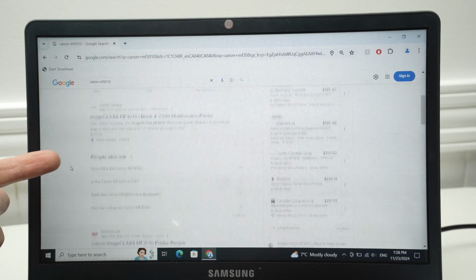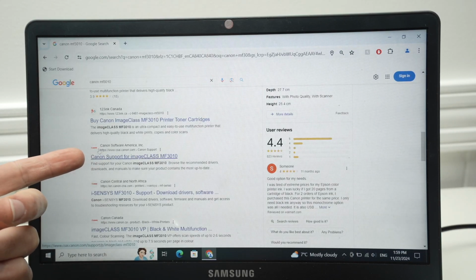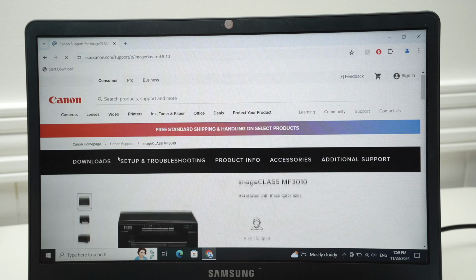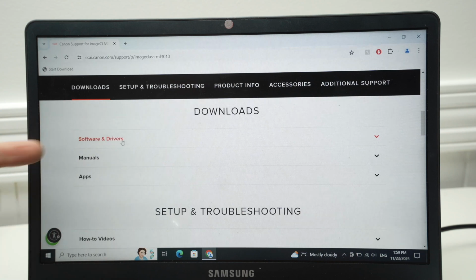Click on it. If you don't see it, simply go down and you should see Canon support for imageCLASS, again from the official Canon website. Click on it. And once you're on the website, go down. You should see download on the top. Software and drivers.